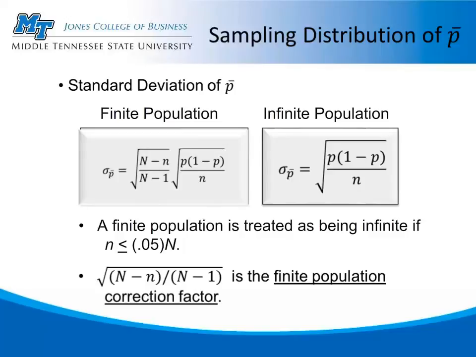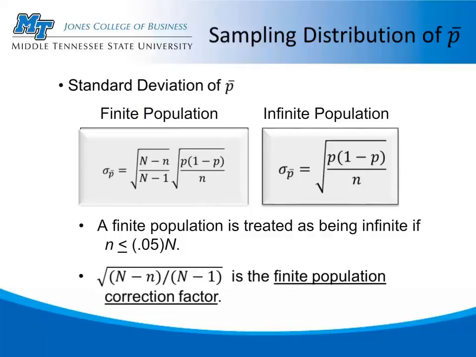Now, if you have a finite population, there's the finite population correction factor. If you have an infinite population, then you don't need that factor. So in most cases, you're going to meet the 5% rule. Your sample size is going to be small compared to your population size, so that correction factor is going to be very close to 1, and it just won't make that much difference as to whether you use it or you don't. So most of the time you'll meet the 5% rule even if you know what capital N is.